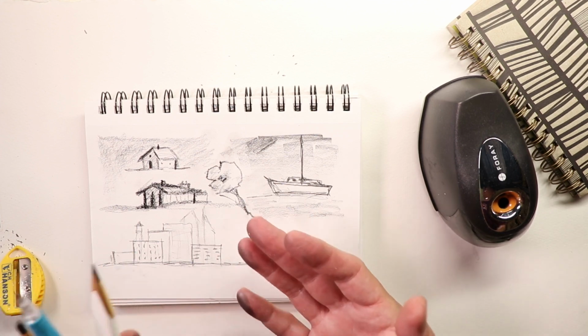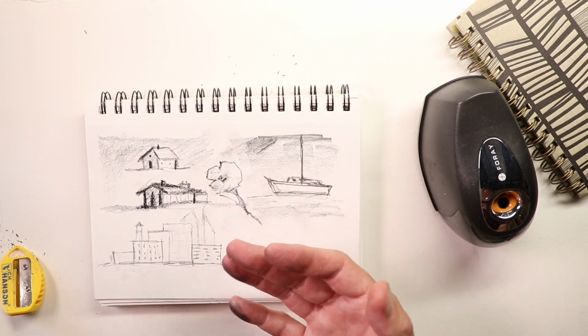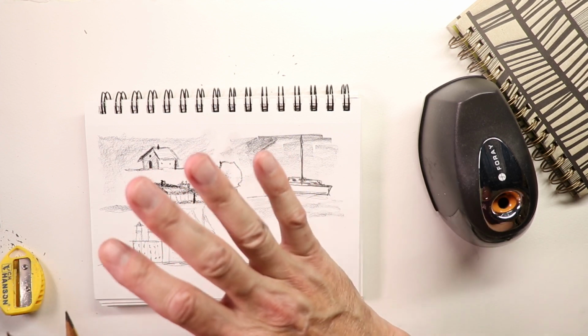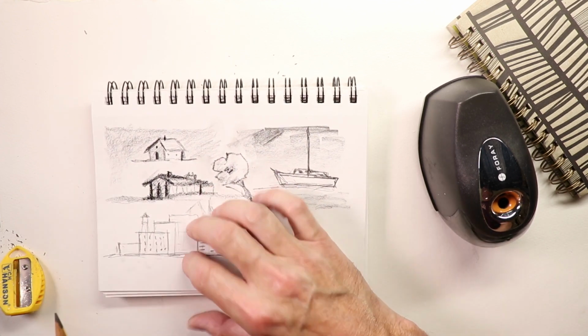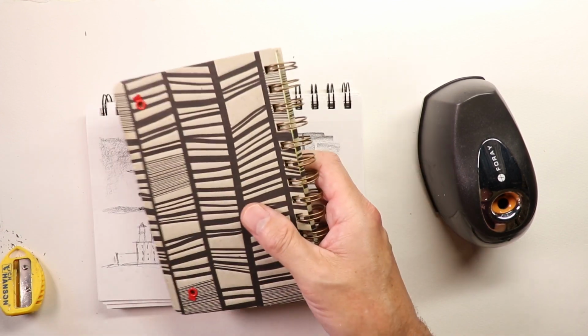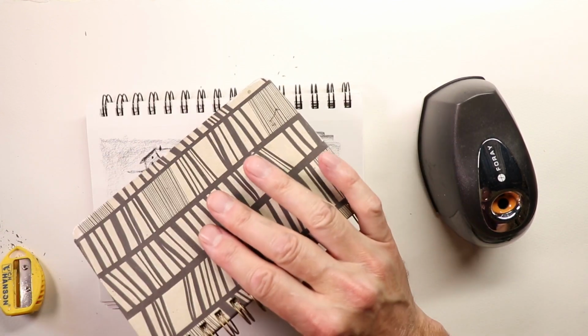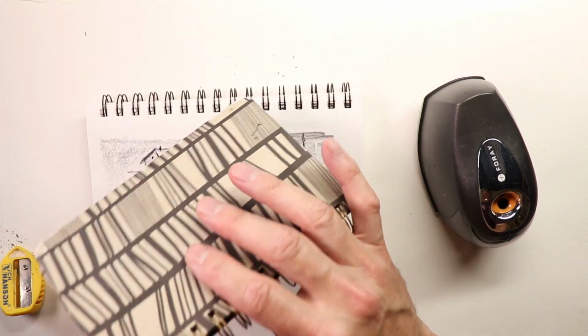One of the main things with artwork, your drawing skills are crucial. So if you have trouble drawing, that's all the more that you're going to want to have a sketchbook here at your house to keep inside the house. You're going to want another sketchbook in your car if you have a car, or maybe if you travel and you maybe use mass transit. You know, you don't use a car, but you maybe travel by bus or train.